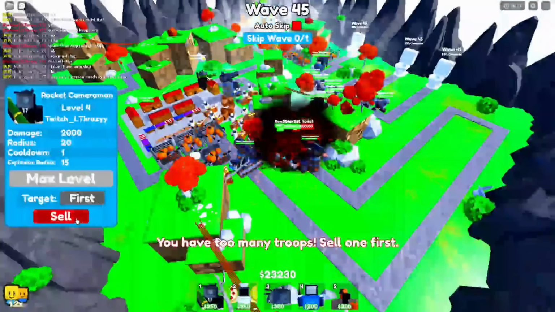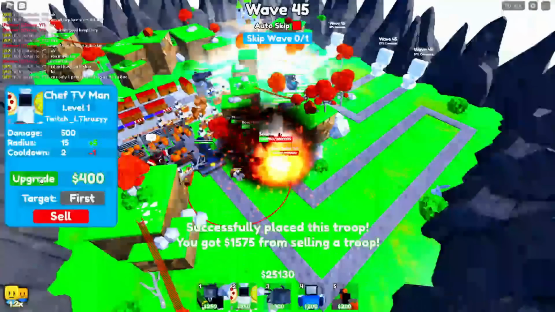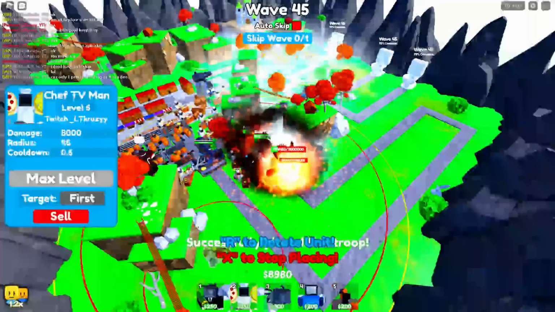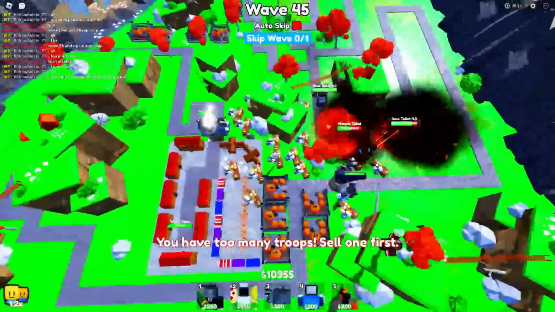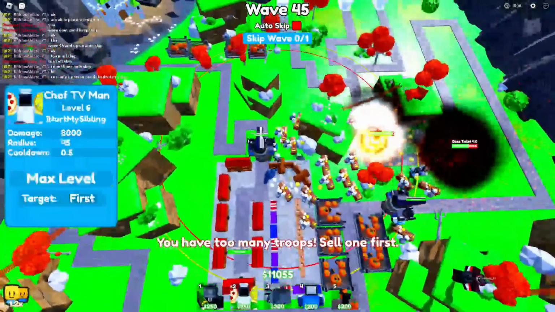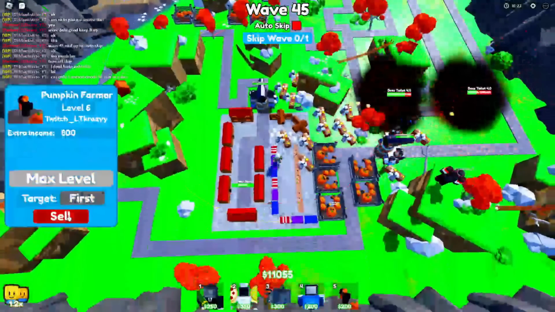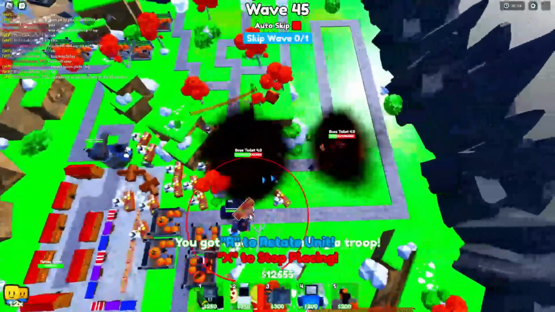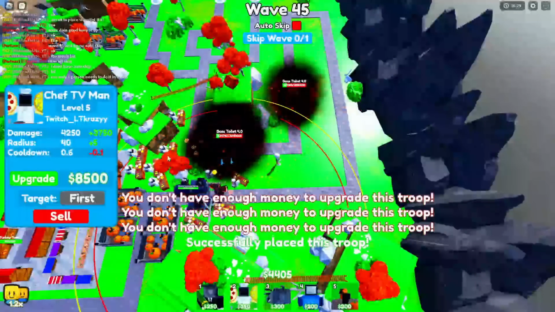I have too many troops down now, so I could go ahead and start selling some of these other ones here. And then we could go ahead and finish up these bosses. What do you say? There we go. Too many troops. Can I sell this guy in the back here? He's not doing anything. No, I cannot. All right, well, that's okay. I suppose I could just sell a pumpkin farmer and then work on getting another Chef TV down, boys.